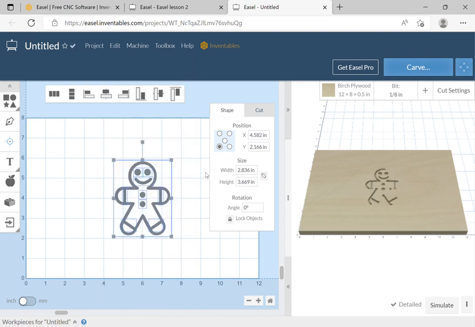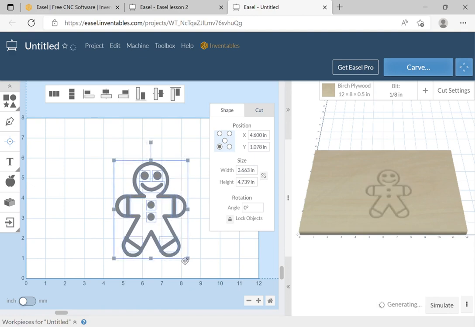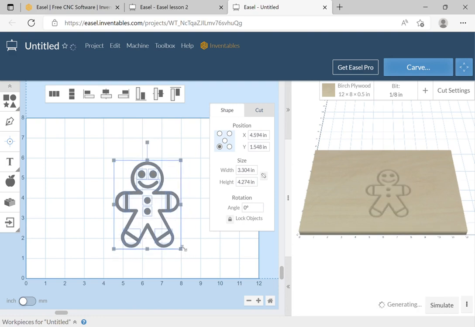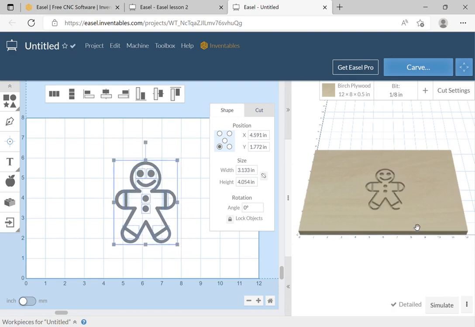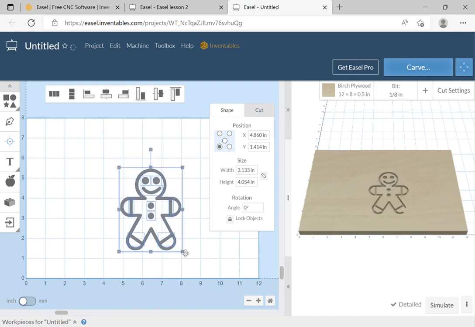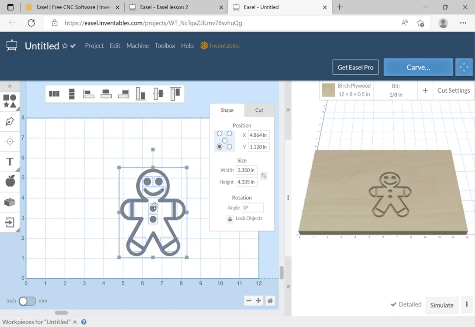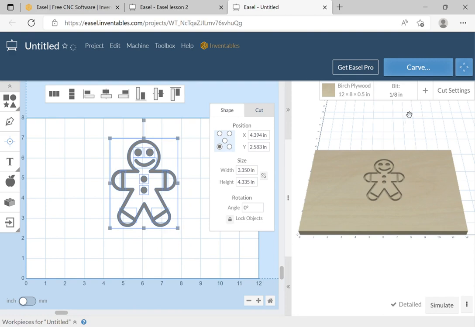And if you go over and look on the right side at what is actually happening, we have a little problem, don't we? We're missing parts of the character. As I make it bigger, though, then we can see them. So this is the same problem we had in the previous lesson, where we see we're missing a little bit down here now. So it looks like the smallest I can make it is about like there. But we notice because we're using an 1/8" bit, that's the best we can do. We can't make it any smaller than that.